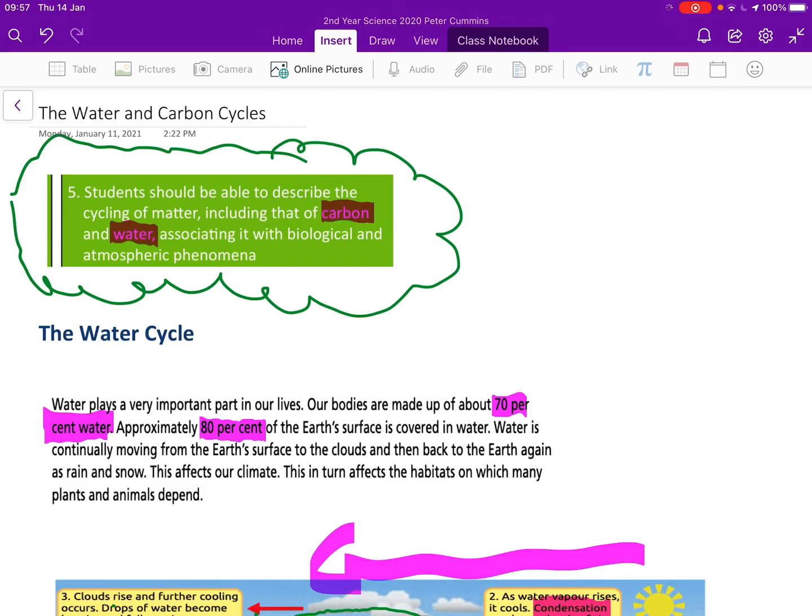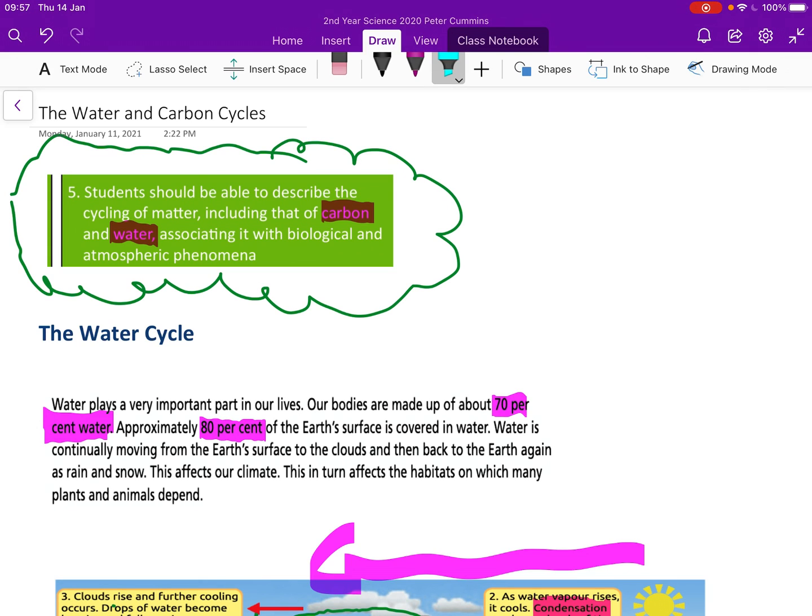And we're sticking for this class with our learning outcome that we started on Tuesday. So we're sticking with Earth and Space 5, which is all about the cycles of matter. And the two that we're focusing on, because they're the two that are listed in the learning outcome, are these two here: the carbon cycle and the water cycle, right?